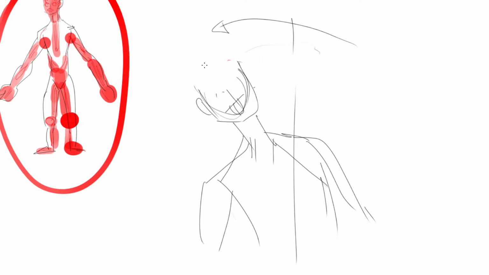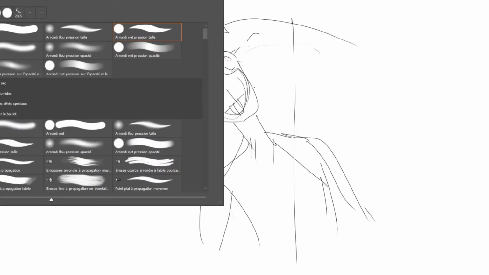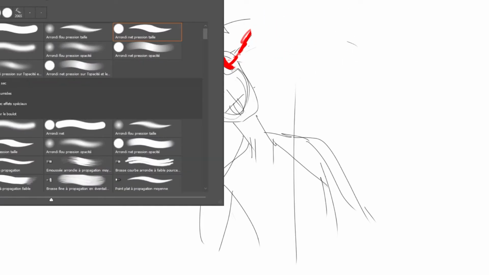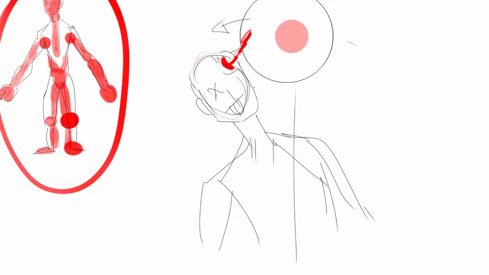If the gunshot is of a very heavy caliber, for example, you will mainly see a lot of blood squirting, making a bit of a cloud at the point of impact.